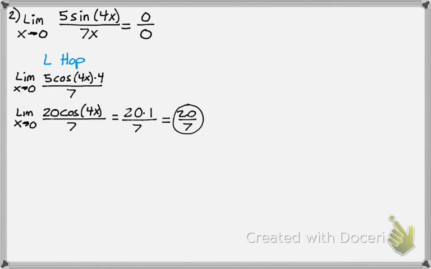Now again, we could not have found this unless we took L'Hopital's rule. So if you look at the original problem, we could not get that. We had to take the derivative of the top and the derivative of the bottom first. And we can only do that with L'Hopital's rule, and we can only do that if it's an indeterminate form at the start. So that will be our answer.